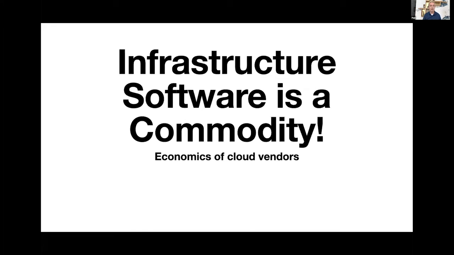So ultimately, infrastructure software is becoming a commodity. Part of this is the economics of cloud vendors. Cloud vendors make absolutely great margins on network, compute, and storage, because they can buy this hardware and operate it and deploy it at scale. They get it at a better price, they get better economies of scale than anybody on the planet. Infrastructure software basically just drives more usage for those underlying resources. I think one example of this is Google trying to commoditize the entire cloud platform API by coming out with Kubernetes, open sourcing it, and then releasing it into a foundation, which ostensibly they do not control. There are a bunch of other vendors involved in that foundation.